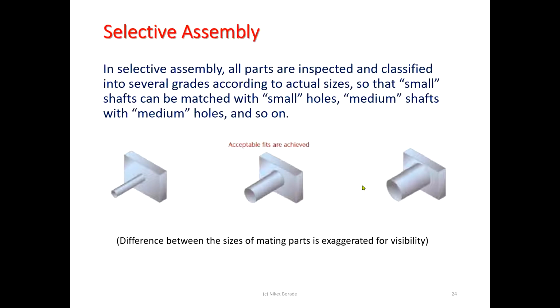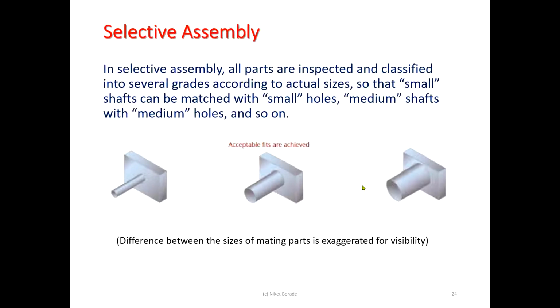Similarly, from the holes you do the same thing. Maximum limit holes from that box, you keep in another small box. Smaller limit holes you put into another. All are within the limit. But near the minimum limit, near the maximum limit, and near the middle, you are making 3 groups. Now the big one you assemble with the big one, and the small one you assemble with the small one.